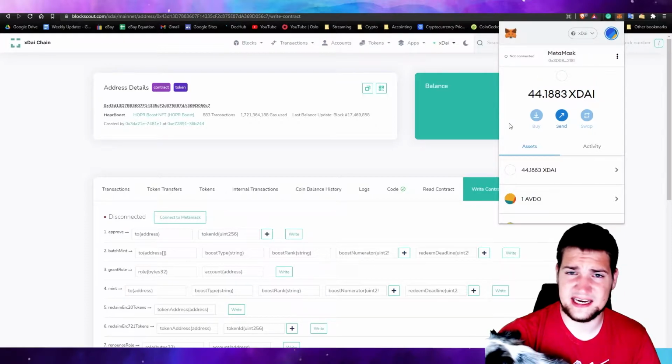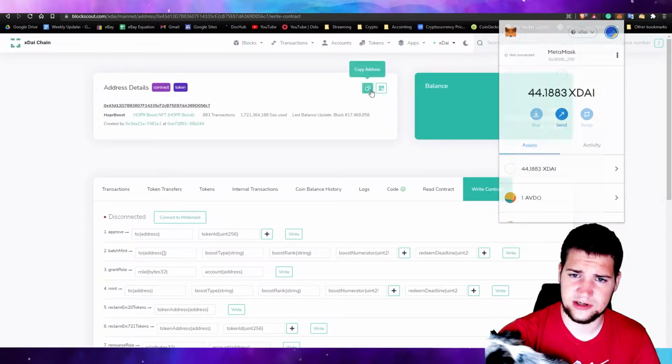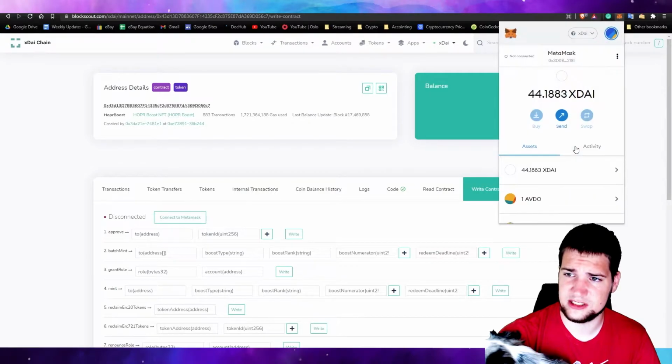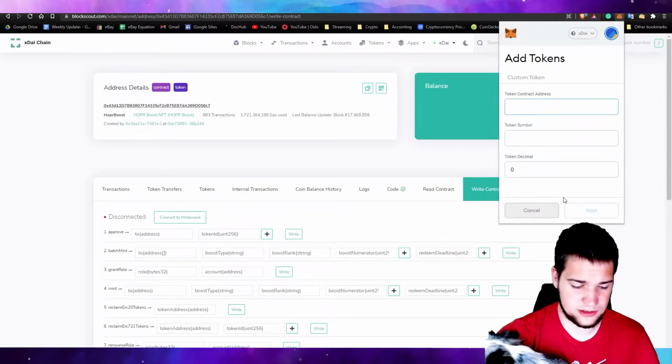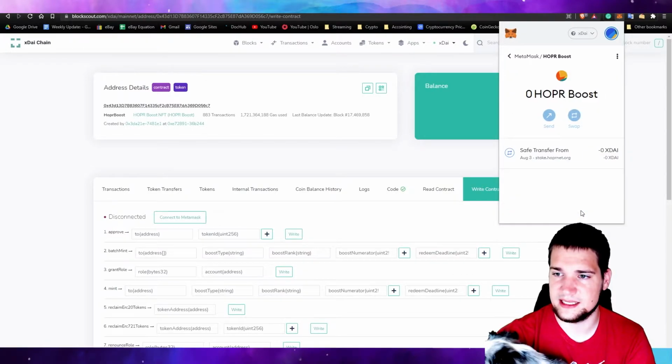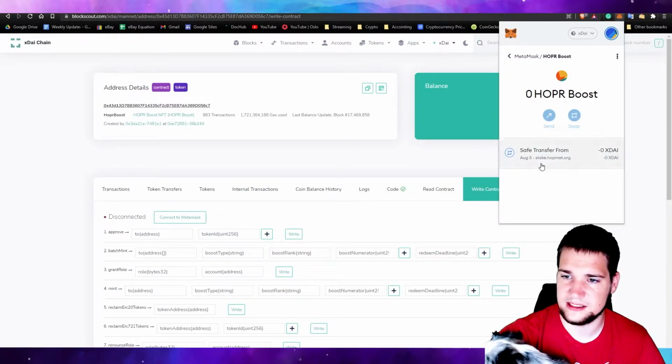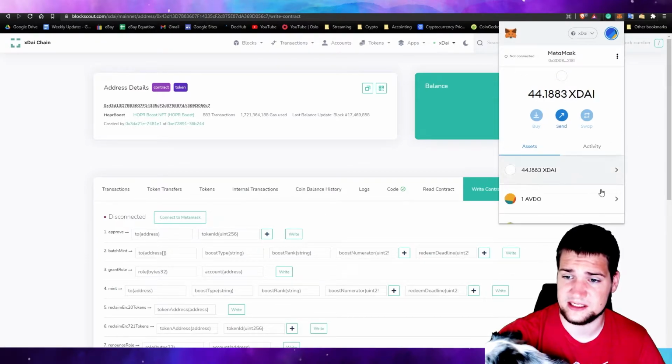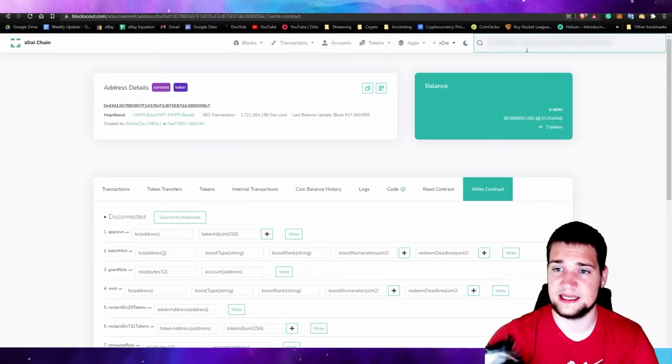Before we find the ID, I'm going to take the contract address and add it to my MetaMask just so that way I could see it if I ever wanted to. So do this, 0 decimal points. Next, and there it is. It says I don't have one because it has been staked earlier, so that actually makes sense. So then let's go ahead and copy this, like I said, and paste it in the block scout.